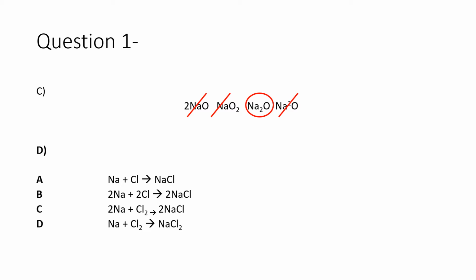Part D. Sodium reacts with chlorine gas to form a metal chloride, in this instance, sodium chloride, as stated in the question. This would mean that the answer could be C or D. D forms sodium dichloride, which is not what you would expect when you form a metal chloride, ruling out this answer. C has the correct product and has a coefficient in front of both the sodium and sodium chloride, making it fully balanced. This would be the correct choice.